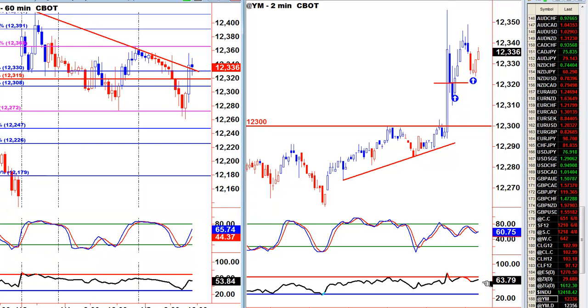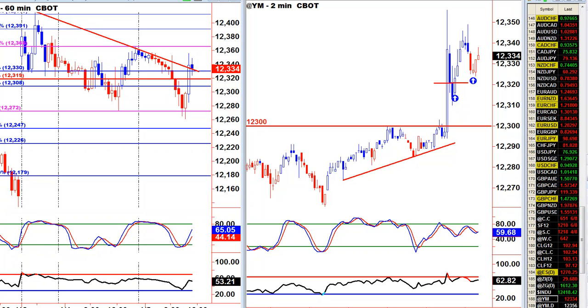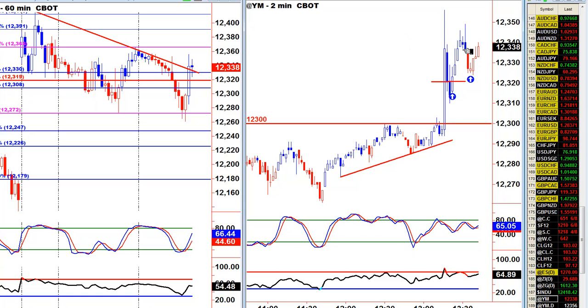Crossing of these stochastics. RSI is getting high, so we are a little bit expensive here. But let's just see if we can break up. The cash market's not open for 50 minutes, so not expecting too much out of this. It's starting to back up to this area where we reached last time, in terms of closes, that is. Very close to that. So we could see some selling up here, certainly some profit taking.